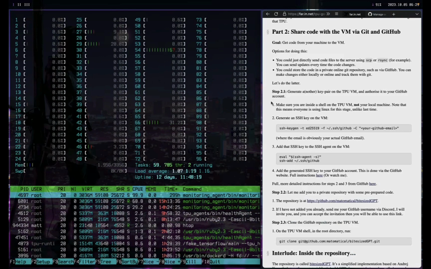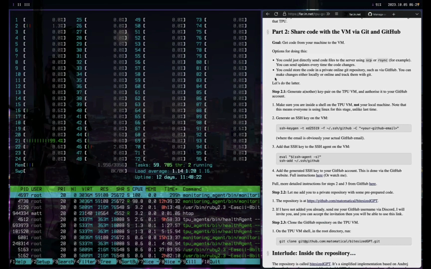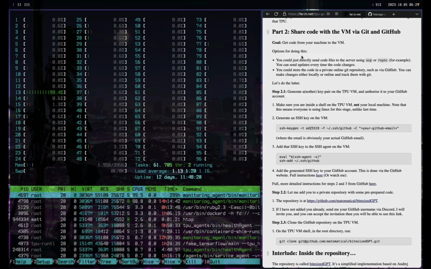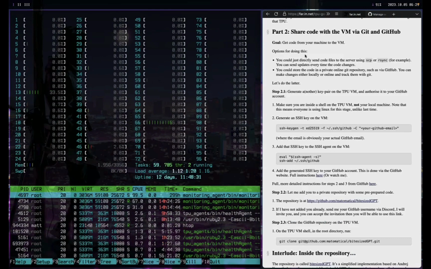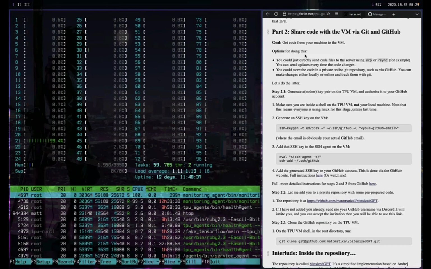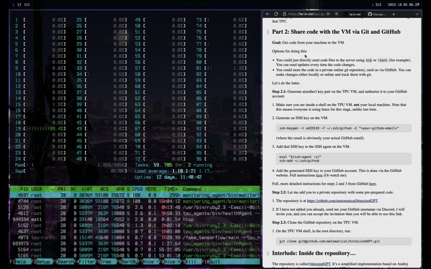So the next step, oh, sorry, that's not the next step. That's a later step, but we're going to need to do that anyway. That's the other thing that I'm going to need to do. So now we can go through and follow along with the code. You have to do something to get your GitHub profile able to clone private repositories onto the VM. I could have made this repository public, and then you wouldn't need a GitHub account to clone it. But it's an important step because you need to do it if you want to share your own private code. So this is a practice run.